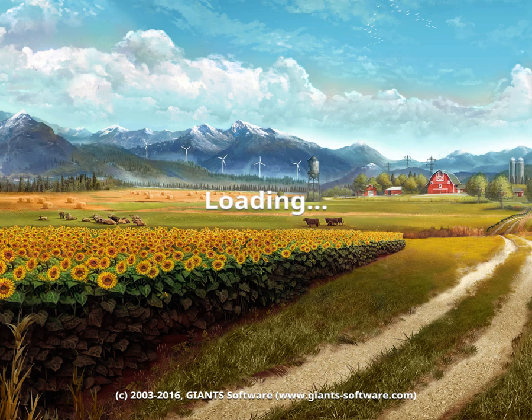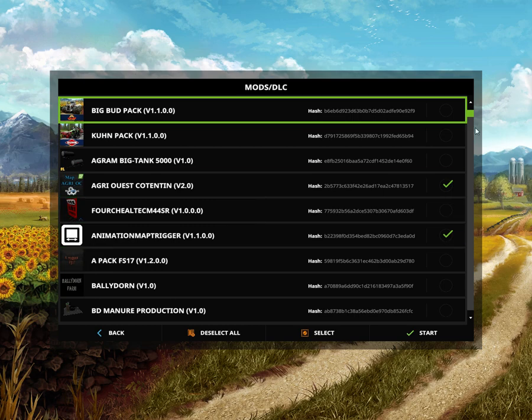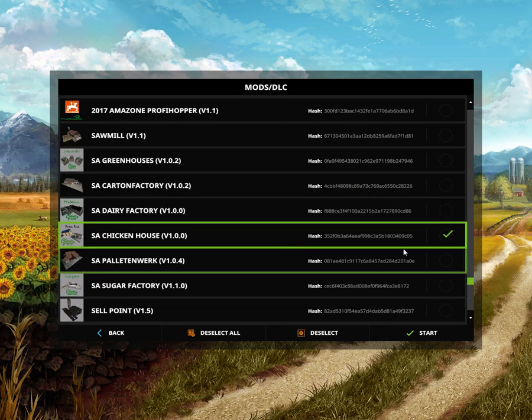Placeables, factories, chicken, Coca-Cola, greenhouse. Let's see, chicken house. You have a chicken house here, and that's installed. I just don't understand why it doesn't show up. Pretty sure I activated it. Yes, I did. So that's odd. Now we see career. That was pretty easy, just needed two things. See SA chicken house here. That's activated. It is activated, but it didn't show up.